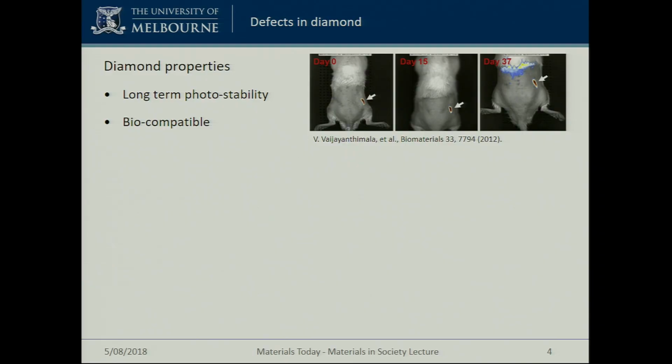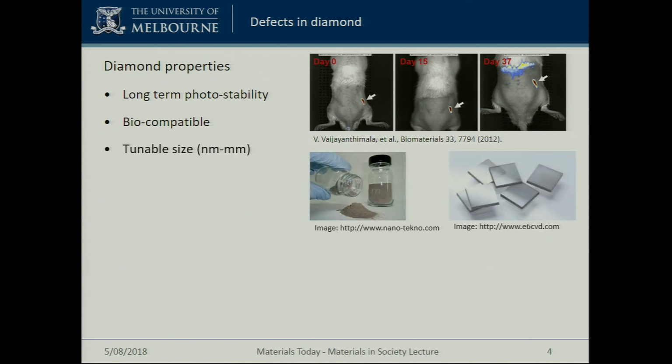We've heard a lot at this meeting in particular about the biocompatibility of diamond, so this is another important property. We can also tune the size of the diamonds that we work with, from nanodiamonds as small as 5 nanometres, all the way up to single crystal diamonds, which are several millimetres by several millimetres in size. So today what I want to do is point out two applications that we've targeted, one with nanodiamonds and one with single crystal diamond, to give you a flavour of what we can actually do with these sorts of materials.